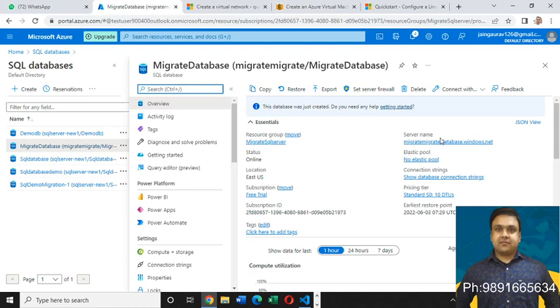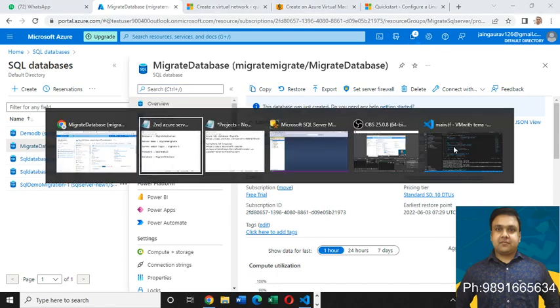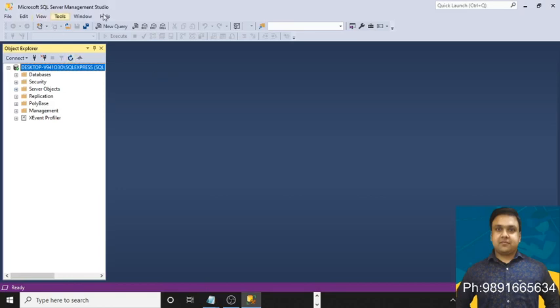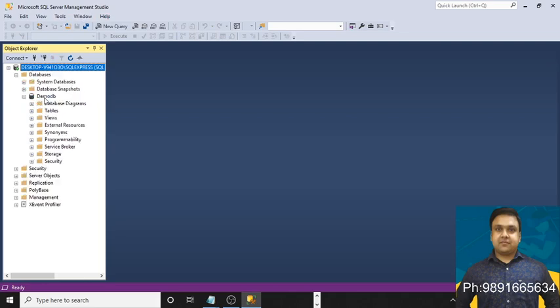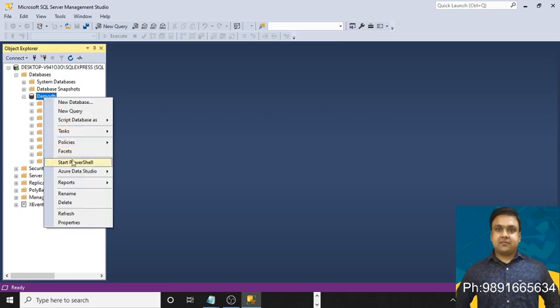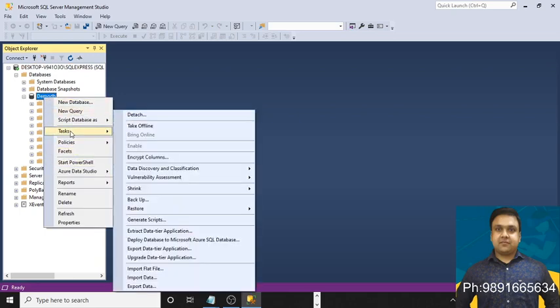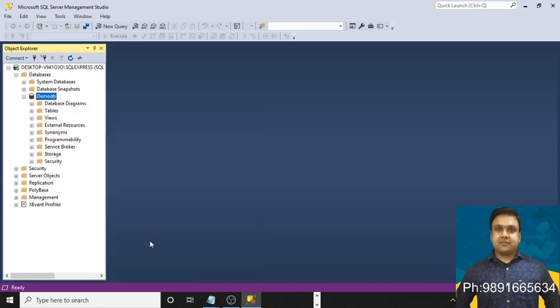Okay, so this is our database configuration, and that's the server name, right, with which we can connect this database to our SQL Server Management Studio, which is there on our local machine. Let me tell you how you can do it. That's the database which I'm going to move to Azure. It's present on my local machine right now. I need to right click on it, and it has given me a cascading menu like this. Coming on tasks, now here I am getting this option, deploy database to Microsoft Azure SQL database. So let's use it.